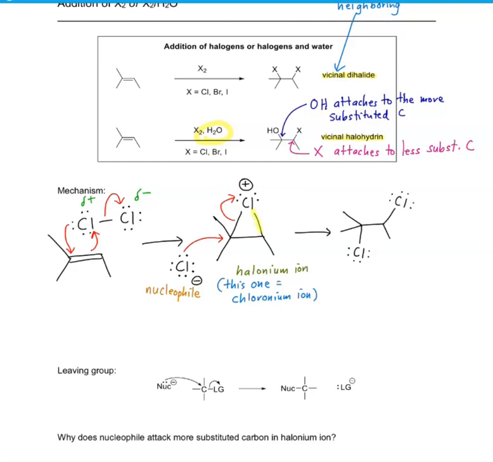Okay, so let me highlight this bond right over here in the halonium ion. Notice that it was the other bond that broke, so that highlighted bond remains intact. That's why we have a chlorine attached over there on the right. Okay, so the chloride ion was the nucleophile. That makes the halonium ion the electrophile. And there was a part of the molecule that moved away from the carbon that got attacked. That was the chlorine with the positive charge. That's called a leaving group.